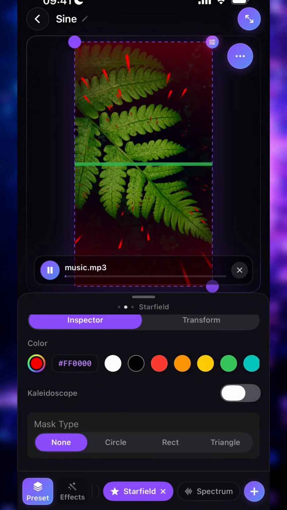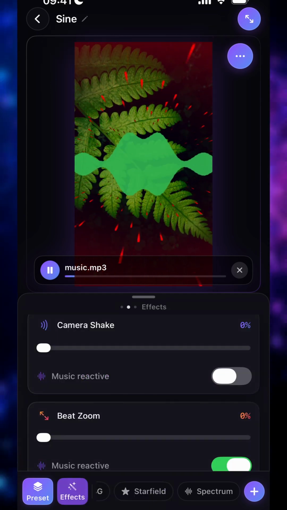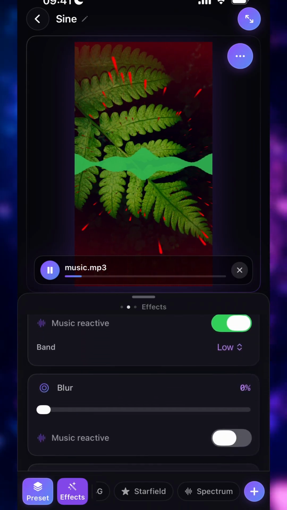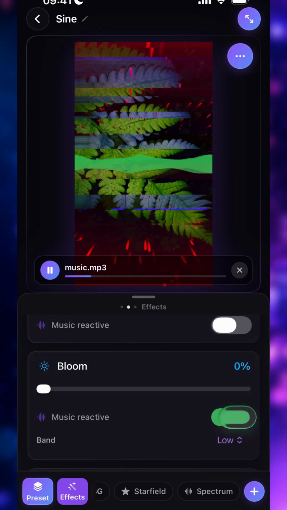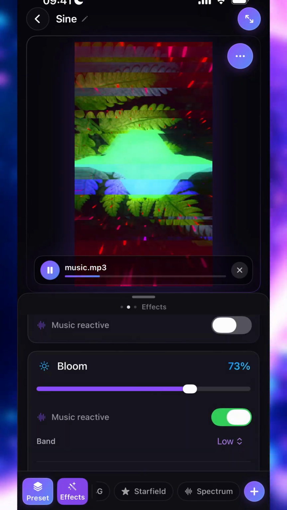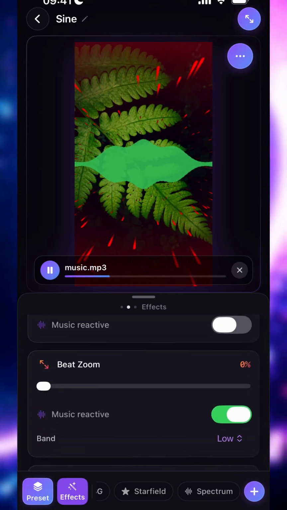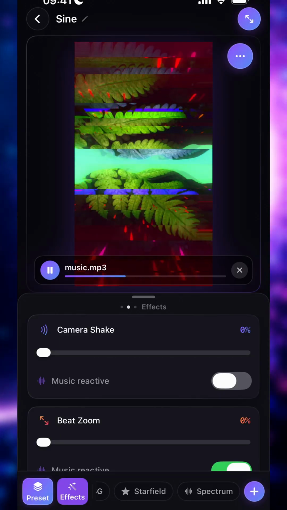On top of the layers and everything, you also have effects. If you click on the bottom bar on effects, you can see that we have global effects, which are quite cool, and they are music reactive if you like. One which I really enjoy, for example, is the bloom effect. We click on music reactive and we turn it on a little bit, and whenever the bass hits in, there is some bloom coming in. You can just play around with all those effects. They are pretty cool ones. They are applied globally to the whole composition, and if you're ready to go, you can export your composition.